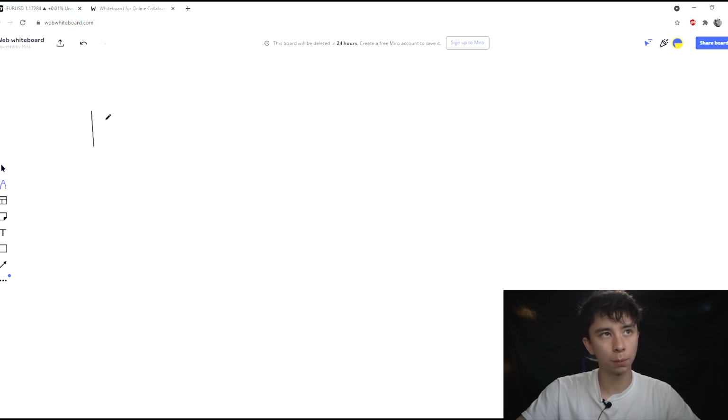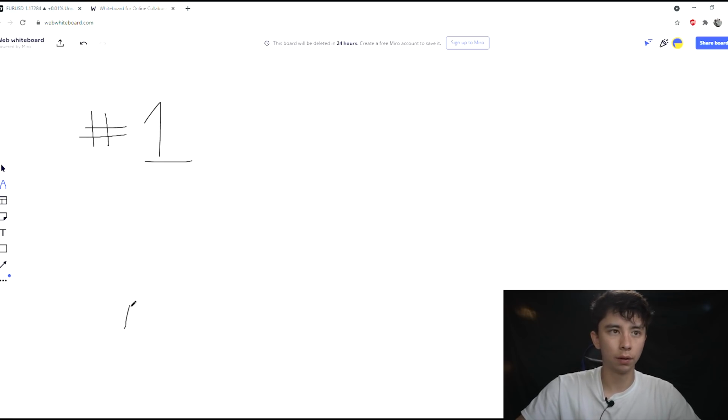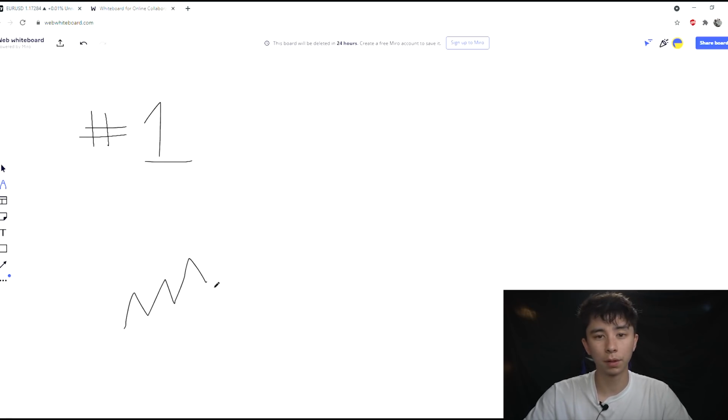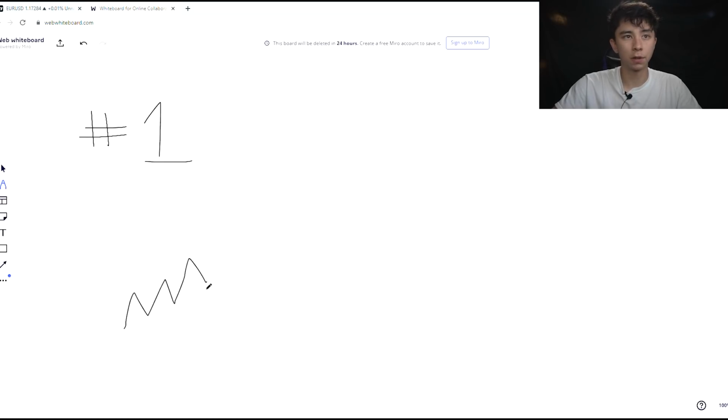So this is going to be concept number 1. Okay, so concept number 1 consists of this. In an uptrend, also, one more thing to mention before I get started here. I'm going to be using some Forex terms like uptrend, downtrend, just simple Forex terms. And if you don't know what it is, go look it up. It takes 2 seconds, and come back to the video. Okay, so the first concept consists of this.